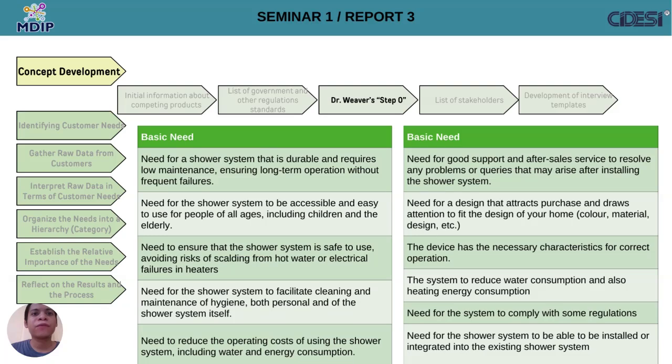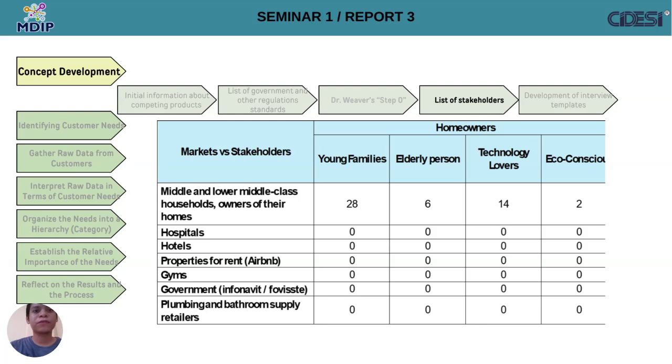As a result of the interviews, many of the needs were validated and many more emerged with respect to the basic needs originally identified, which were considerably expanded. The result of stakeholders' analysis and subsequent interviews was the matrix shown, which helps us understand the relationship between stakeholders and the market. The markets proposed in the mission statement.